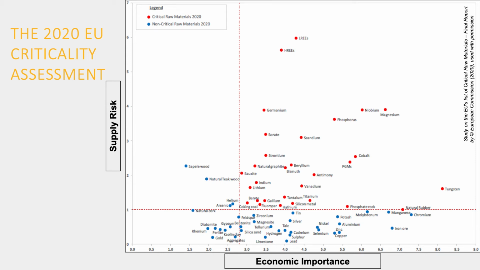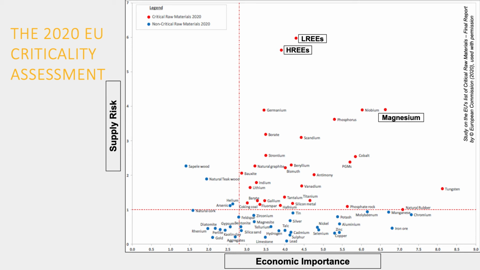For example, light rare earth elements, especially neodymium and praseodymium, that are used to make permanent magnets found in electric vehicles, wind turbines, etc. Heavy rare earth elements, especially dysprosium and terbium, also for magnet applications in the energy transition. As mentioned previously, rare earth production is largely dominated by China, and that introduces a factor of risk for supply.